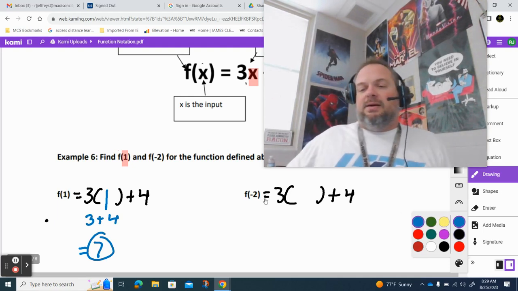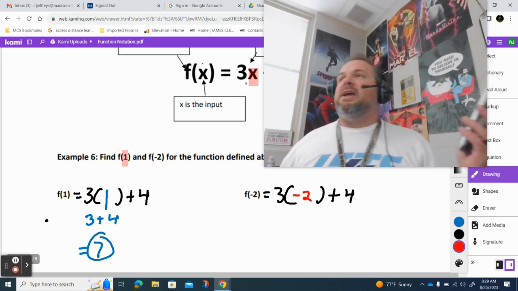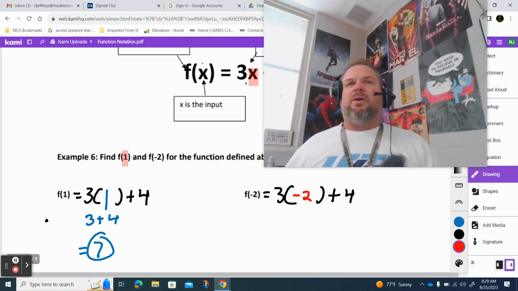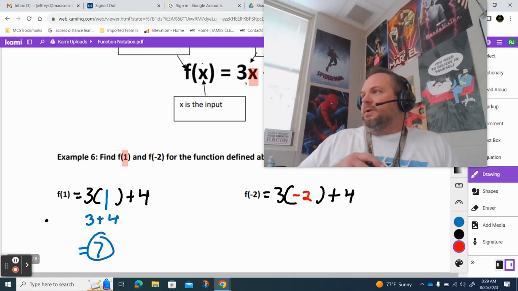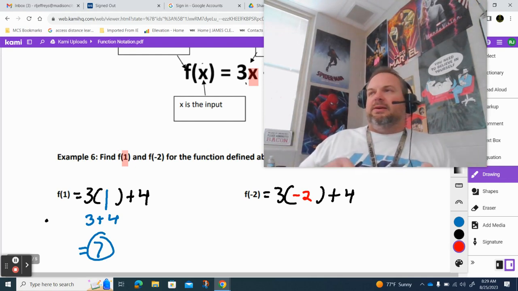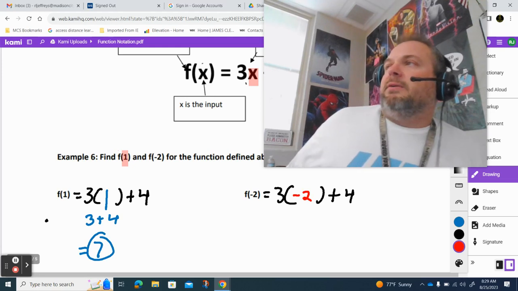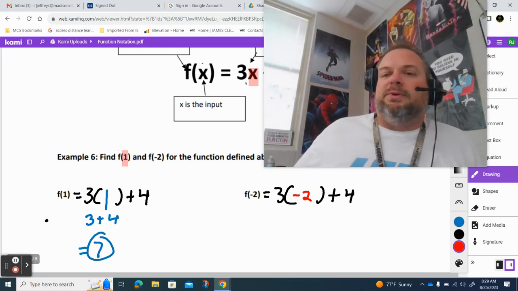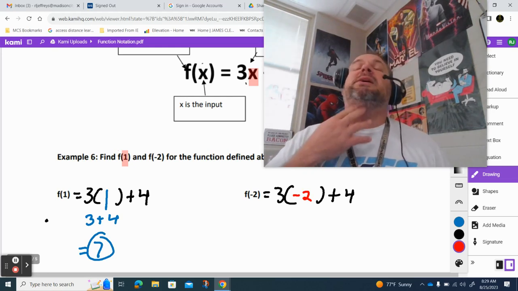Okay, now over here, we're going to put in -2 where we see x. Okay, we're actually going to use this multiple times throughout the semester. We kind of sprinkle it here, sprinkle it there. Woo. That's how my gray hair started. Just a little sprinkle here, a little sprinkle there, and now we got the old white sand patches.